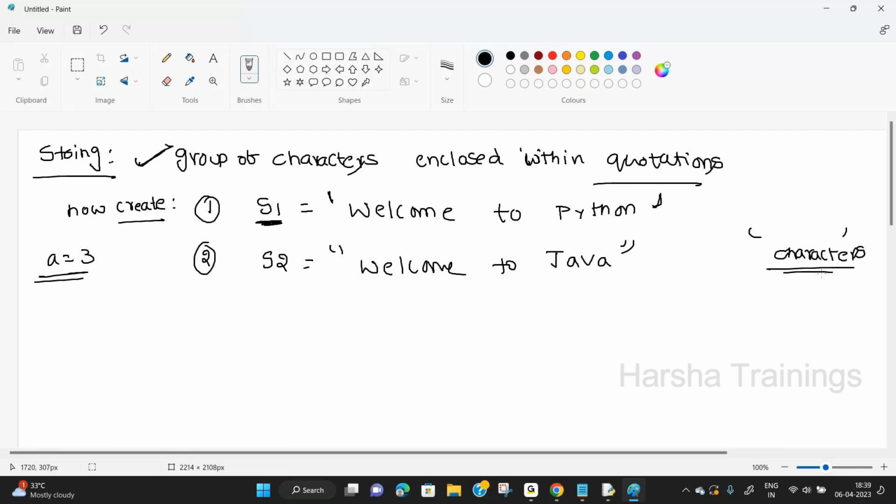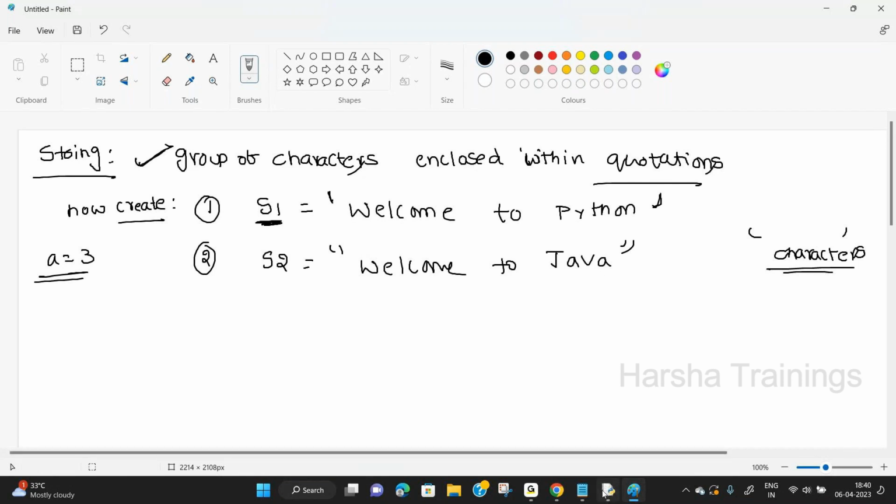But coming to Python, you can use the single quotation for string. Now, obviously, what is the question? How are the characters stored? Suppose I have a single character, how is the character stored? Remember, Python does not have a character data type. C++, Java, all those languages consist of a character data type. Python does not. Python consists of string only.